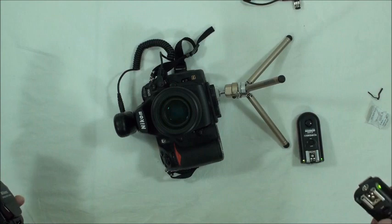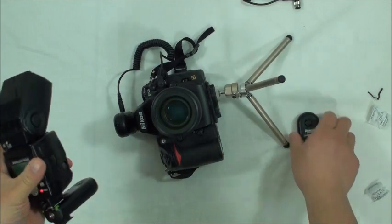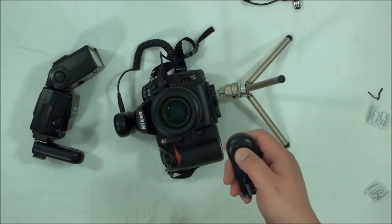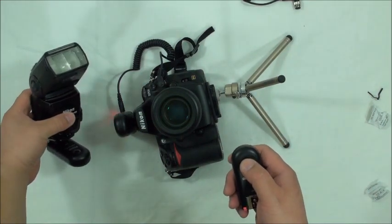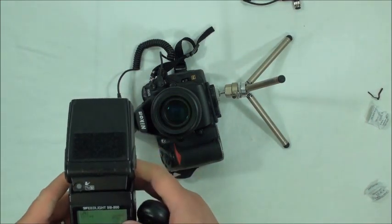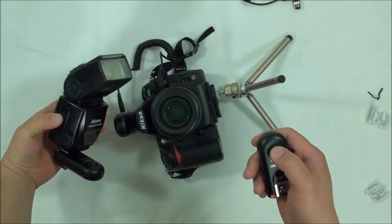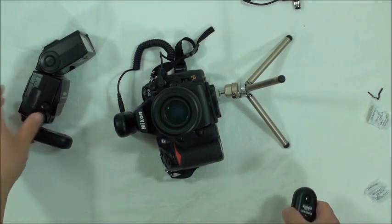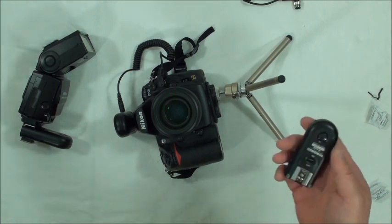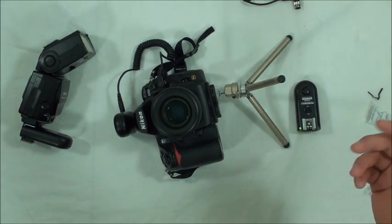Other things you can do: you can trigger a flash along with your camera at the same time. Hope you can see that. So if you have more than one set, you can do that, which is kind of nice. So that's that. You can trigger 2 cameras. You can trigger as many flashes as you want. Like I said, you can buy 6 of these for the price of 1 Pocket Wizard. So it's tremendous value.